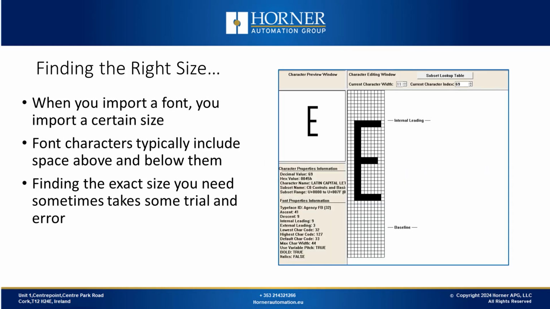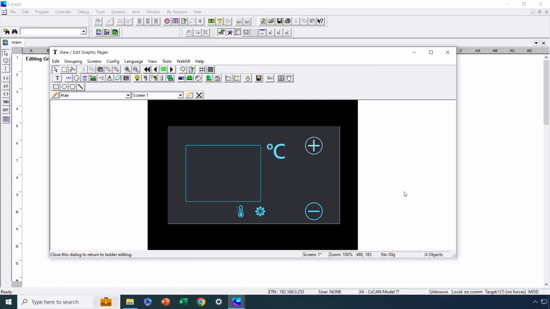Finding the right size of font to import into Cscape and use in your design can often require some trial and error. One reason for this is because different fonts will have different amounts of open space above and below the character, so you may need to import a few different sizes of a font before you find the right fit for your project. Now we will demonstrate how to import fonts into Cscape.